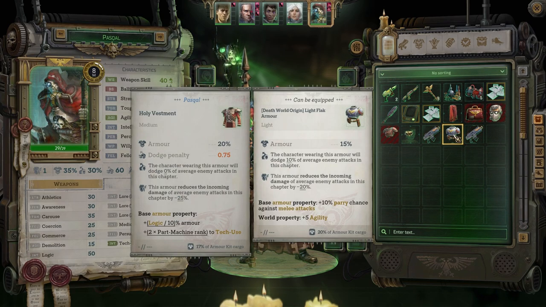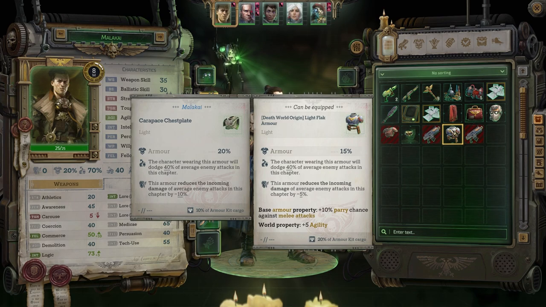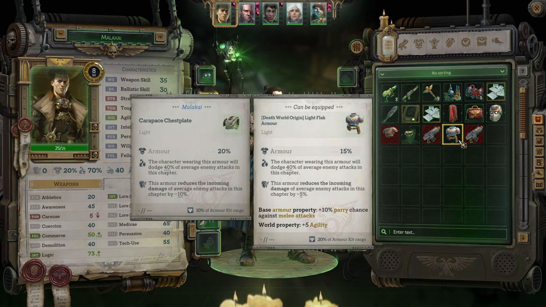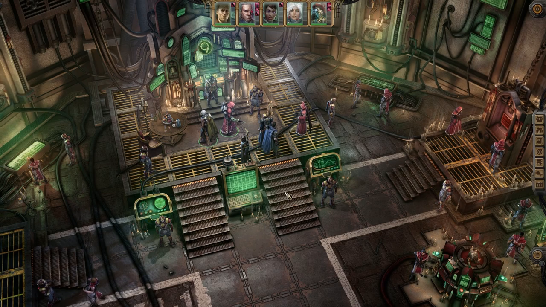Maybe this is for you then? No, because you have your own thing. Okay, yeah. Could be for us. I mean, the extra agility wouldn't hurt necessarily. Could give us extra dodge. Don't really need the armor. Let's give that to us. Let's wear this. Okay. I'm gonna save.